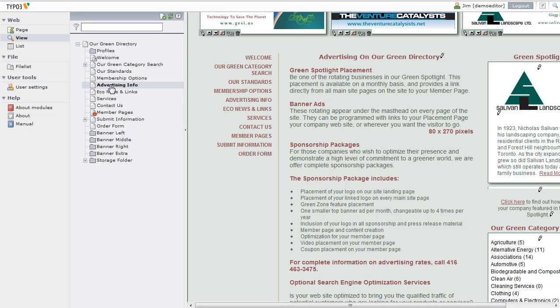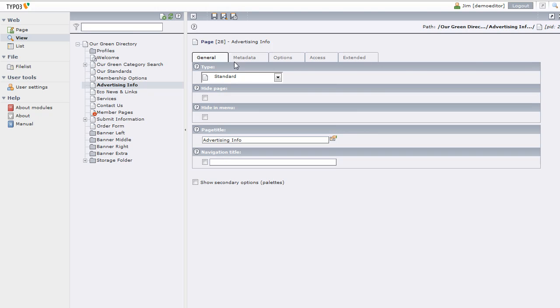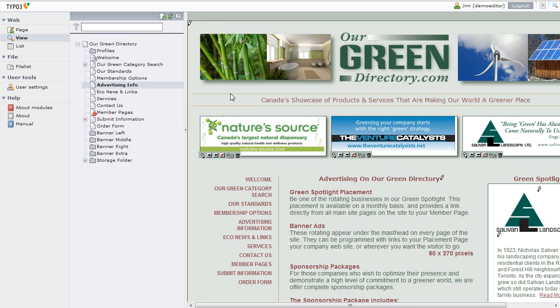Now, if I needed to change a page name, for instance, all I need to do is click on the page icon next to one of these and edit something called the page properties. When I do that, now we're in the page properties for the advertising info page, and here's its title. Maybe I want to make it advertising information. I'm going to save and close that, and things will refresh. Actually, my page tree hasn't refreshed, but I have a little refresh button I can click here. Now you can see its information, and notice on the website the menu has updated as well.